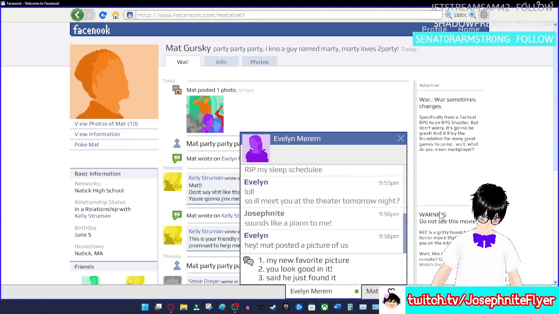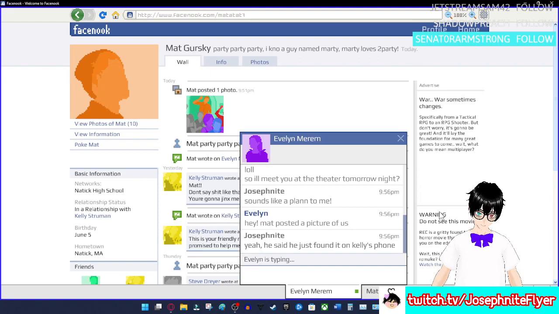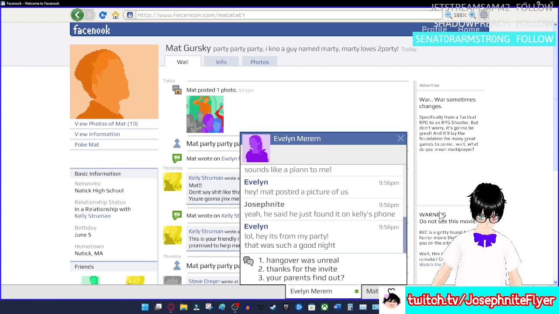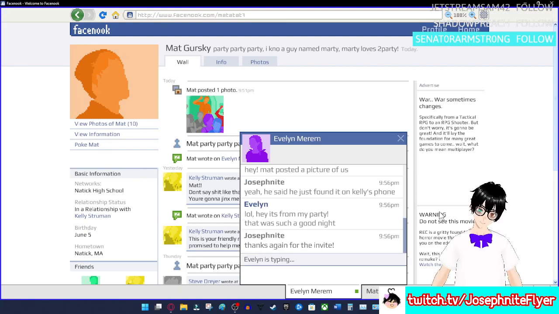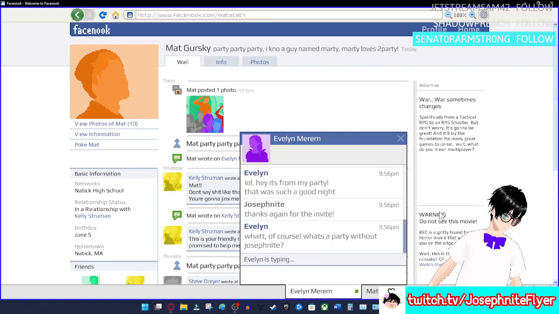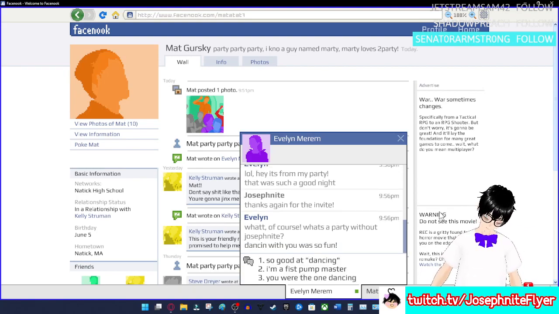Hey, Matt posted a picture of us. Said he just found it. Yeah, he said he just found it on Kelly's phone. That's dangerous, to be logged into somebody else's phone with your account. Lol, hey, it's from my party. That was such a good night. Hangover was unreal. Thanks for the invite. Your parents find out? You know what? I'll be courteous. What? Of course. What's a party without Joseph? Well, I mean, you're kind of spitting facts, bro.